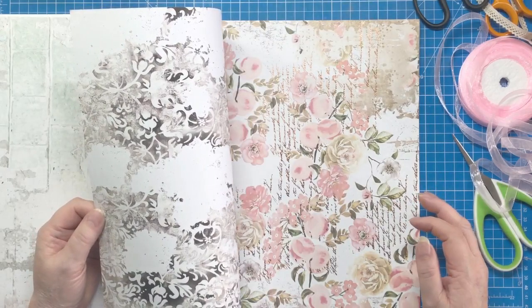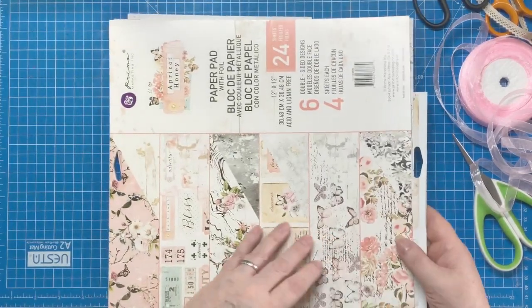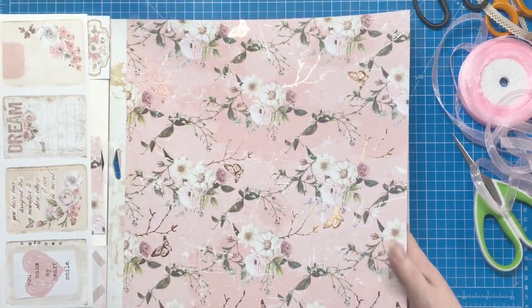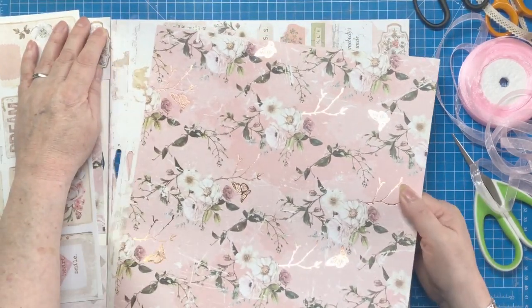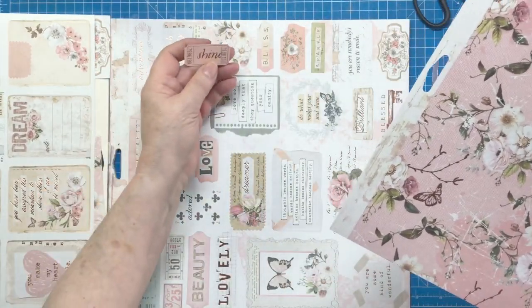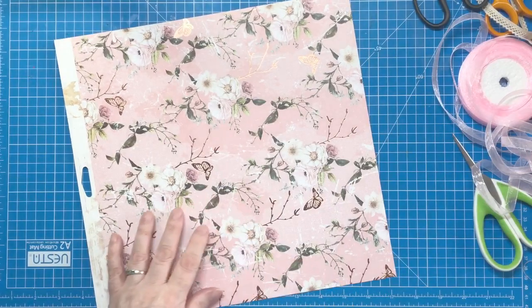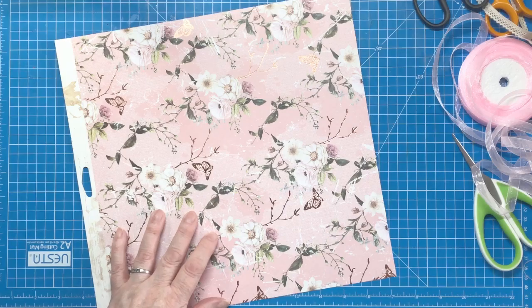Oh, that's quite dark. I don't think I want that. Let's go back to the first one, which is this one. And what's on the back of that? That brown. Yeah, that's the one I'm going to go for. Actually, oh, there's another little part. I think we cut that out the other day for one of the other 12 by 12 projects. Right, so we've selected the paper. That's good. That's a major step in the right direction.